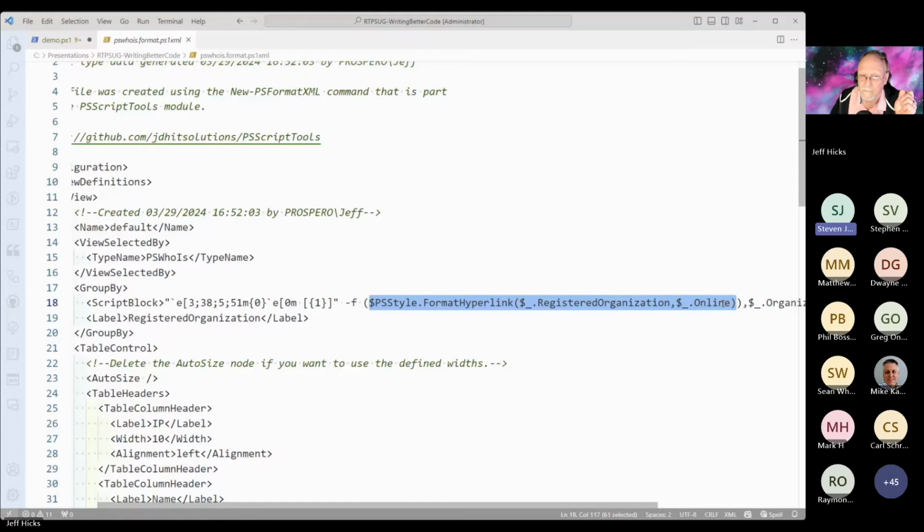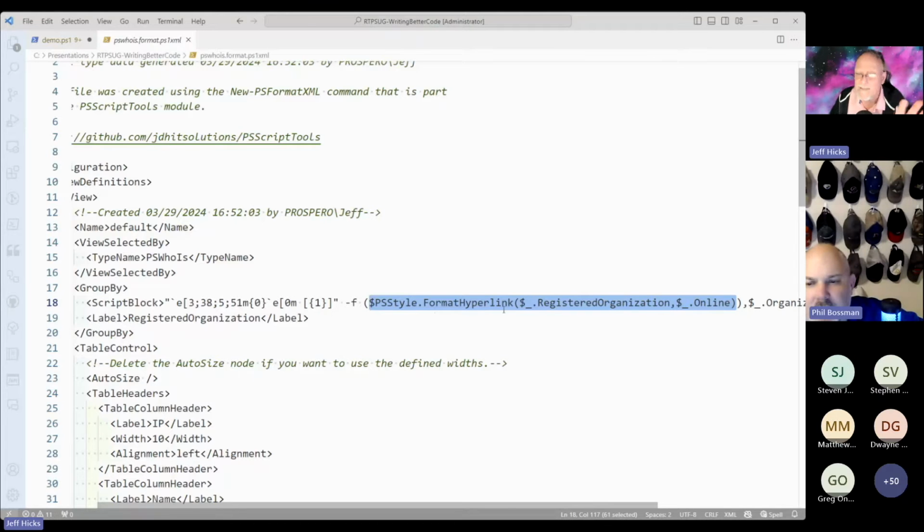Does that work in Terminal and VS Code? Does it work in the shell? Yeah, well, I'm in VS Code, and it'll work in Terminal. Yeah, you could do the similar thing. Well, formatting the hyperlink, you do that in the console? Sorry. Well, this is only going to work in PowerShell 7. This will not work in Windows PowerShell because Windows PowerShell, even with Sean's PSStyle module, can't do this, as far as I know.